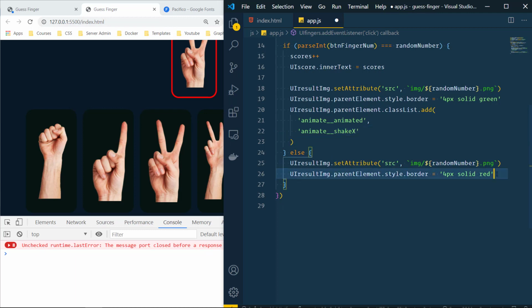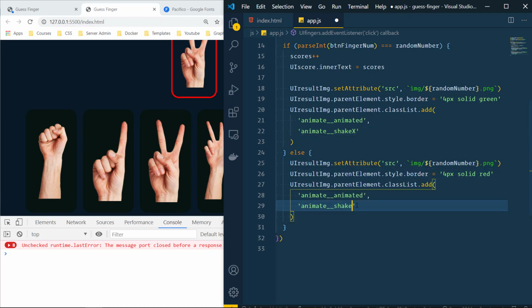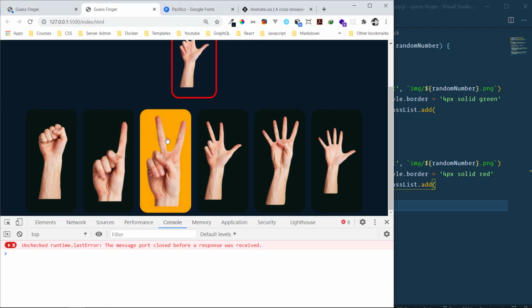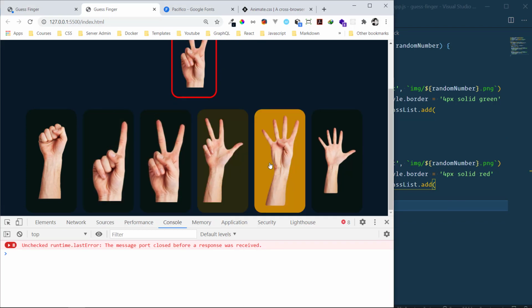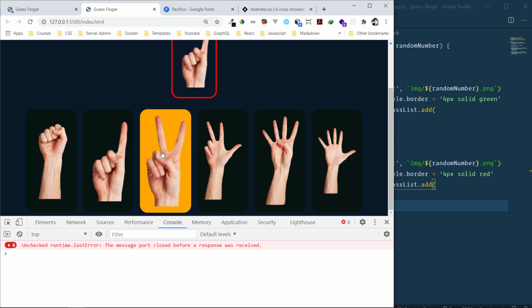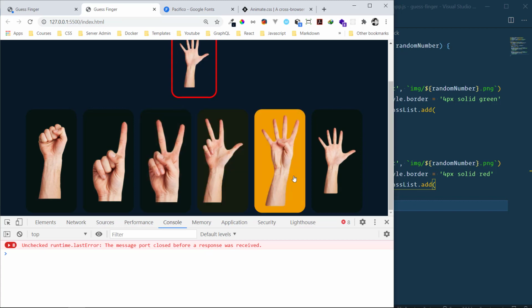Then for the wrong one, I want it to be Y. Save it, and you can see that is not actually it. For when we got it, we want it to be X, and when wrong, Y. So let's see. No, you got it wrong. That's how it's supposed to be.